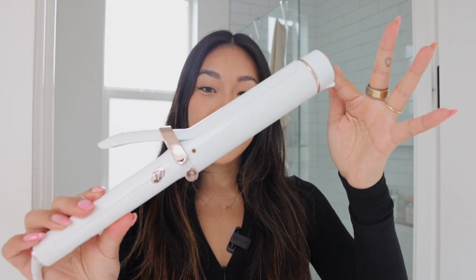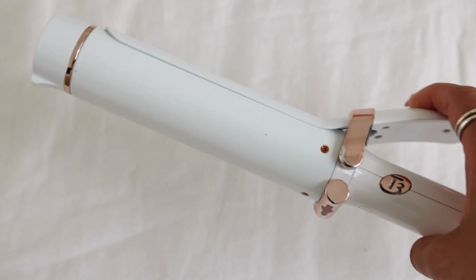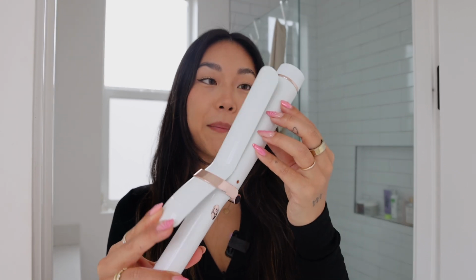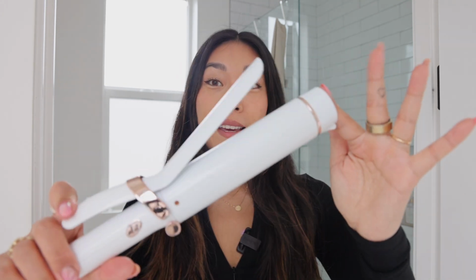But now we're gonna get into the styling. So for my signature look, which I feel like is kind of a beachy, loose wave, this is what I use. It's the T3 Micro curling iron with a clamp. I used to use one without a clamp, and I think that ones with a clamp make all the difference in terms of styling. This is how my hairstylist Alex taught me how to curl my hair. I think I do it a little differently than he does, but this is my everyday. Get one with a clamp, and this is a 1 1/4 inch barrel.